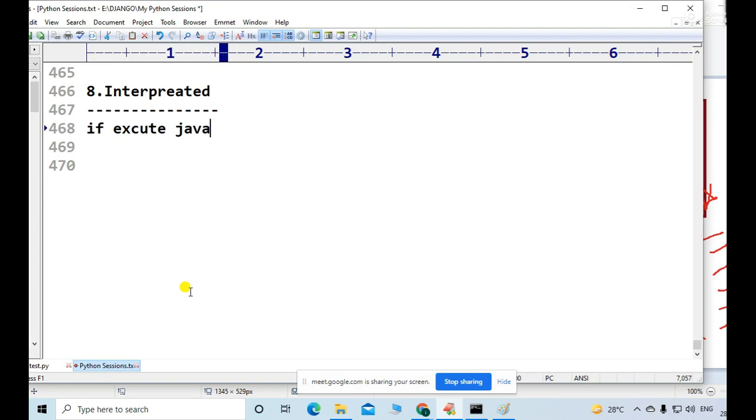If you want to execute the Java code, friends, you have to follow two processes. What is the first process? First you have to compile the Java code, and second, you have to execute it, right?